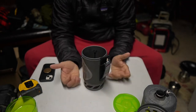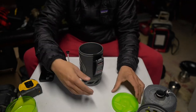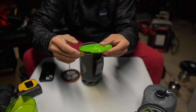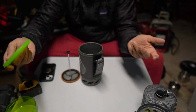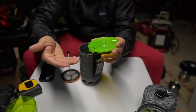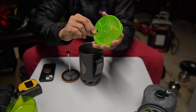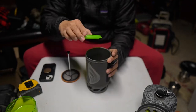Now, that's what I do, but it's not the correct thing to do. I don't like drinking out of this, it's just my personal preference. I don't like drinking out of straws. I don't like having a bottleneck for anything that I'm drinking.